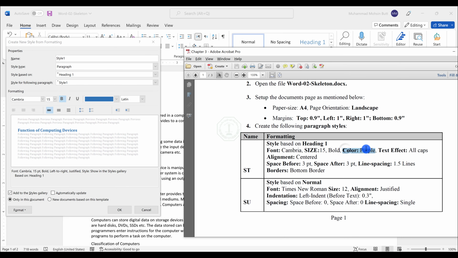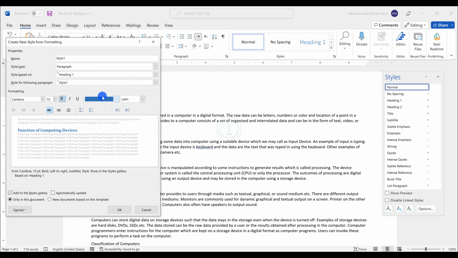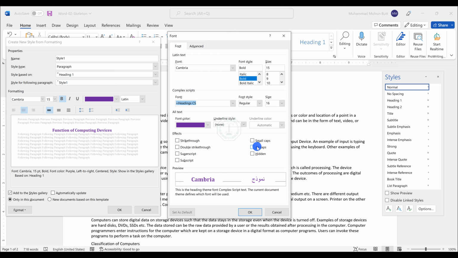It says the color should be purple. We need to apply the all caps text effect, and also it should be center aligned. So color I can change from here to purple, and alignment is center aligned. And then from the format font settings, I can apply the all caps effect.